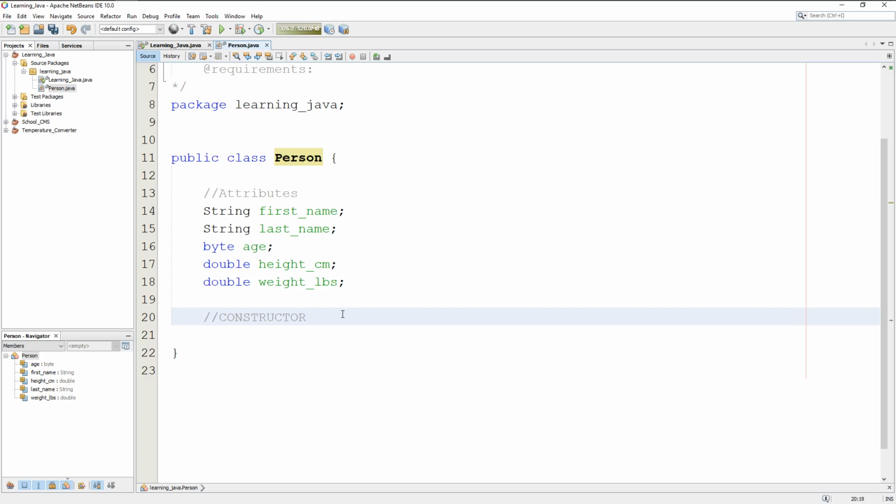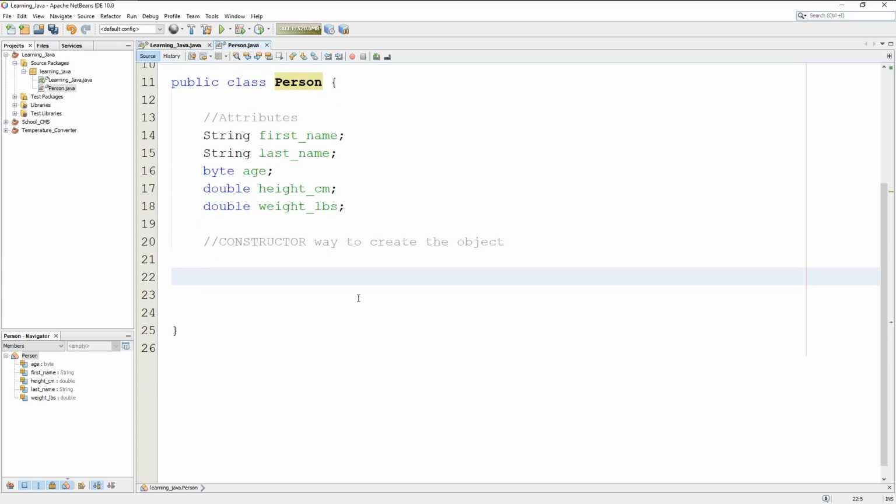So it's just a way to create the object. This will become more apparent later on when we actually create one, when we actually start working with them, when we actually use them.